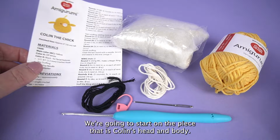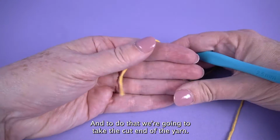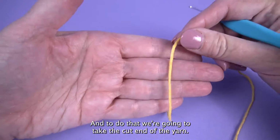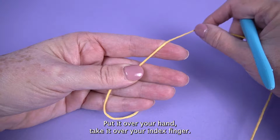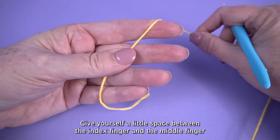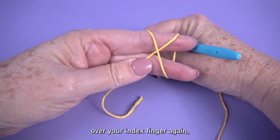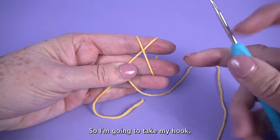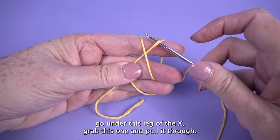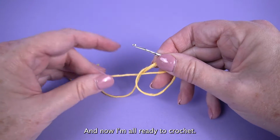We're going to start on the piece that is Colin's head and body. The first thing we're going to do is make a magic ring, and to do that we're going to take the cut end of the yarn, we call that the tail, put it over your hand, over your index finger, give yourself a little space between the index finger and the middle finger, under your middle finger, over your index finger again, and you have this X. So I'm going to take my hook, go under this leg of the X, grab this one and pull it through, and now I'm all ready to crochet.